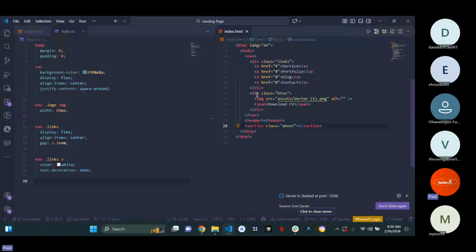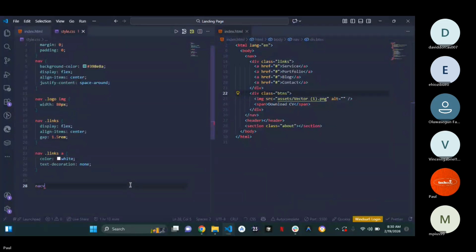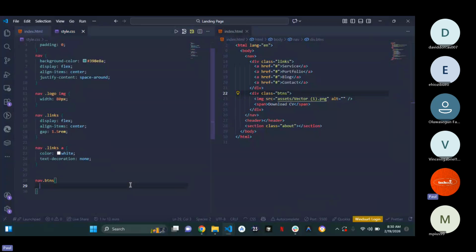The div is your btns div, and your btns is under your nav. So basically what you're going to be working on is nav.btns. You understand? So nav.btns. There shouldn't be a space here. Yeah, nav.btns.